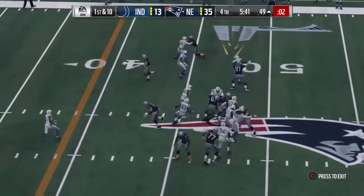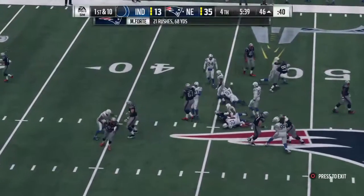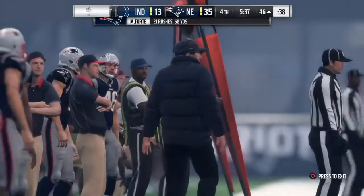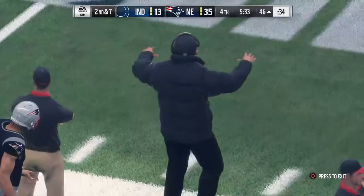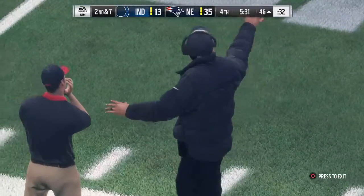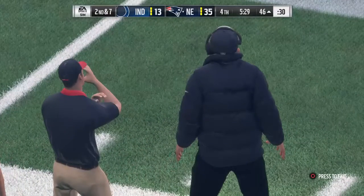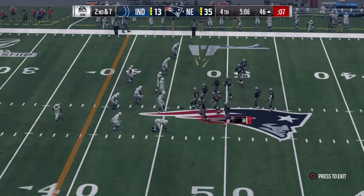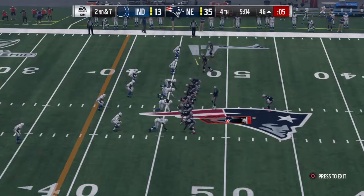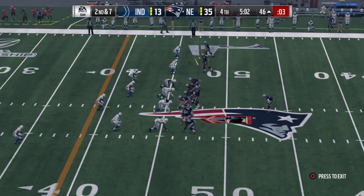They'll run with Forte. And he'll get this down only to about the 46. A gain of 3, second down. Well, so many times we look at a short run and we praise the offense for trying to set the tempo and establish things. But the defensive guys, hey, they just won the battle there. It wasn't a big run given up. They don't always have to absorb the body blows. Sometimes they dish them out themselves.